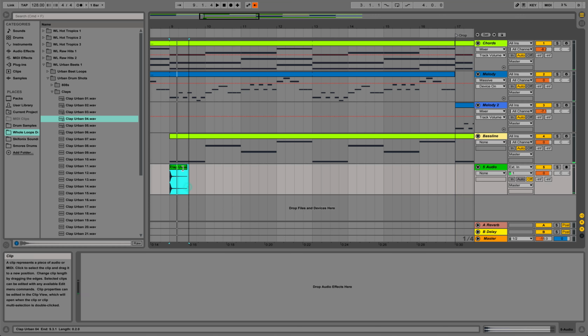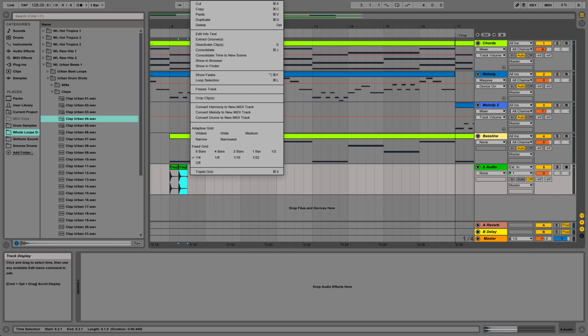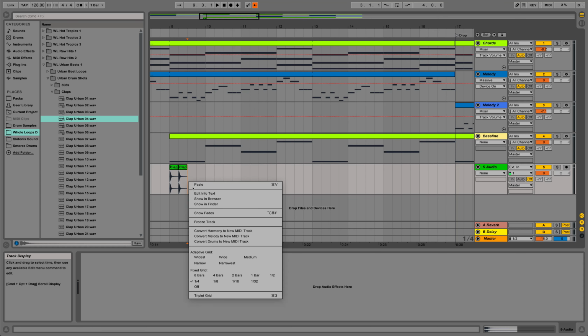I'm going to shorten it just to fit with this crotchet beat. As you can see, it's divided into 4, it's quarter notes. I can now copy and paste this clap to fill up this first half of this bar. I can either do this the really long way and right-click, copy, right-click, paste, and right-click again. It seems a bit tedious.